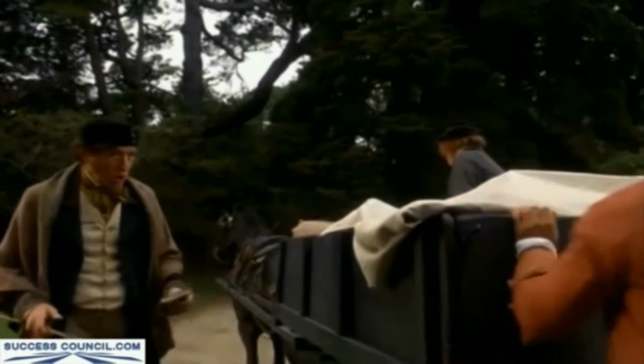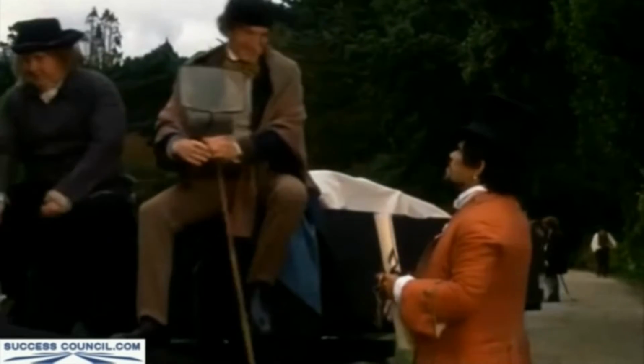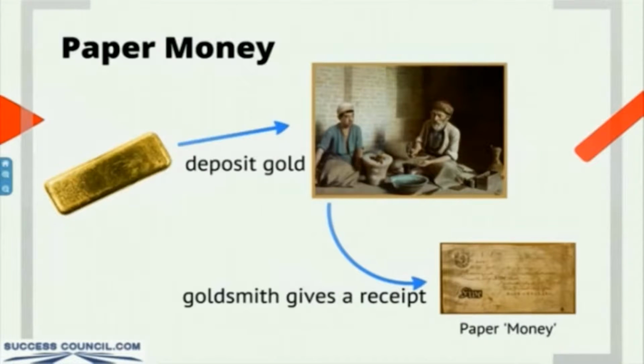If you've seen The Count of Monte Cristo, you will recall that when he shows up to buy a palace, he hands over a carriage full of gold, and the transaction is complete. But gold and silver are heavy and inconvenient. So in the 1500s in Europe, they got a bit clever about this. People started storing their gold at the goldsmiths, effectively a vault. The goldsmith would give you a receipt for the gold you deposited there, and now, instead of hauling around a hoard of gold, which is inconvenient and easy to rob, the Count of Monte Cristo can buy his palace with a briefcase full of receipts. Voila, paper money or cash becomes popular. It all started as a receipt for real money, the gold and silver.